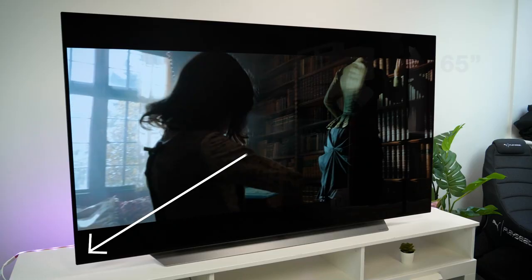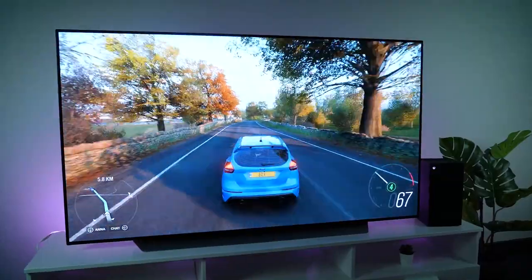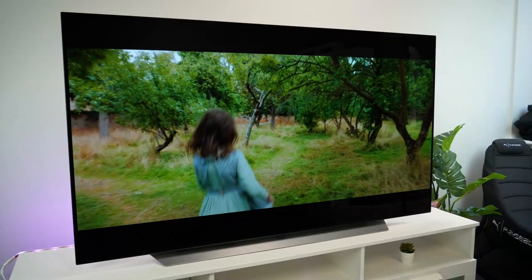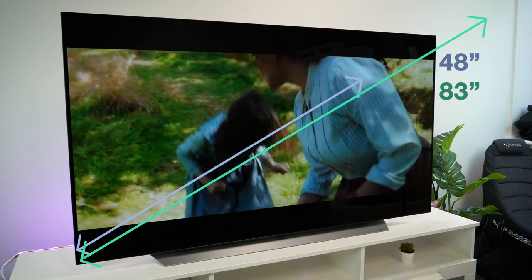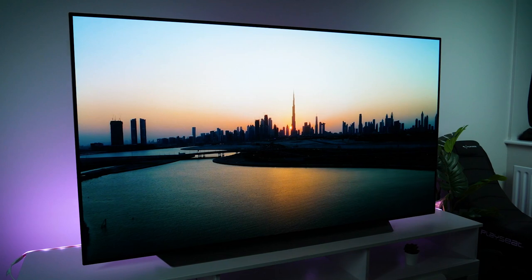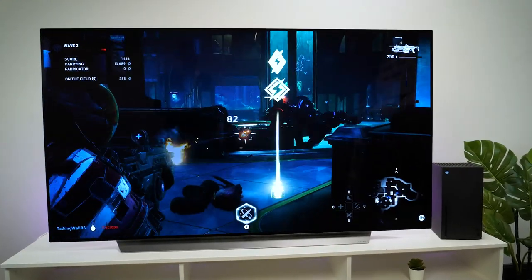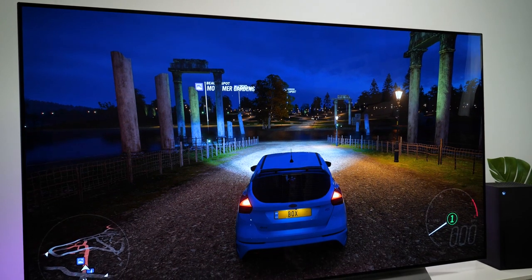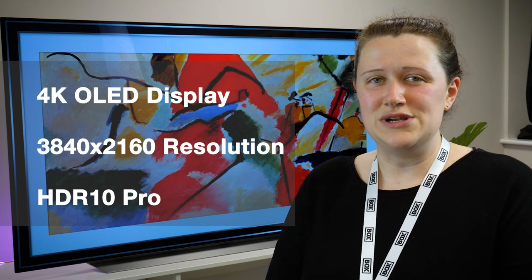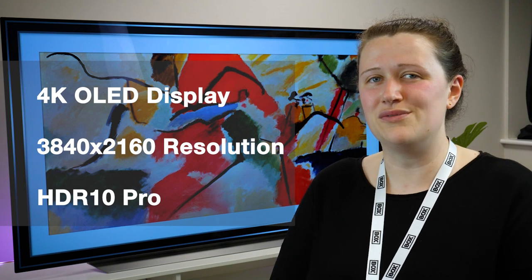Our C1 is a 65-inch size, which is decent for pretty much everything you could use it for, from movies to gaming. The C1 does come in a wide range of sizes, from 48 inches to an impressive 83 inches, so you can find the perfect TV to match your space. LG is renowned for their picture quality, so using the 48-inch as a PC monitor is not unheard of, and can easily match most PC monitors on the market right now in terms of quality and compatibility, but on a much larger scale. The C1 boasts a 4K OLED display with a 3840x2160 resolution, so if you're looking for that stunningly beautiful picture, then you've come to the right place.